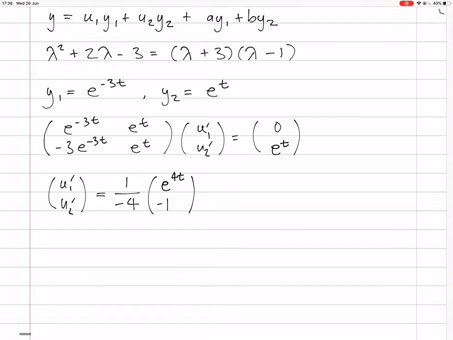So now this gives us u1 and u2. u1 equals... we actually need to integrate this thing which is -1/4 e^(4t). So that's going to be e^(4t), but then the integral of that is... we need an extra 4 at the bottom there, so actually 4², there's a negative still. When you differentiate that, you bring the 4 down, cancel one of the 4s.